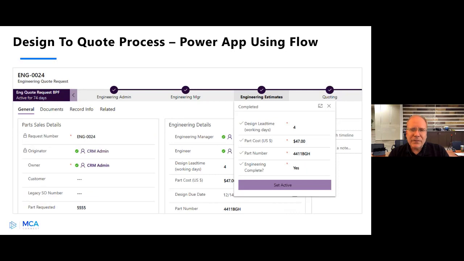Here's an example of something that was a little bit more complex from a low-code application. In this case, we have someone who's trying to get from a design, they have a very unique component and they want to manage the design to the quote process. And in this case, the Power App development involved not just a simple mobile deployment, but also a stage gate process with specific values and fields that were required to be filled in prior to it advancing to the next step.